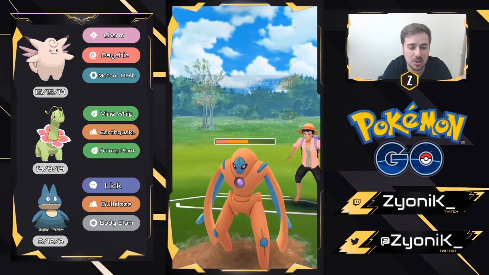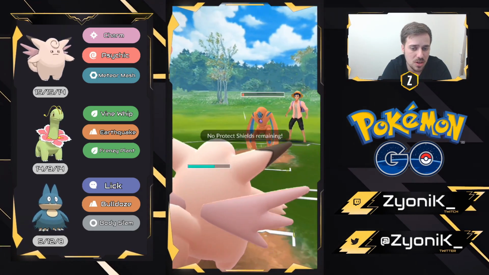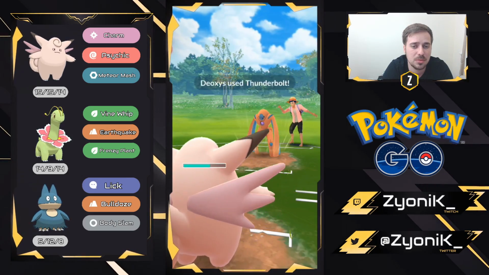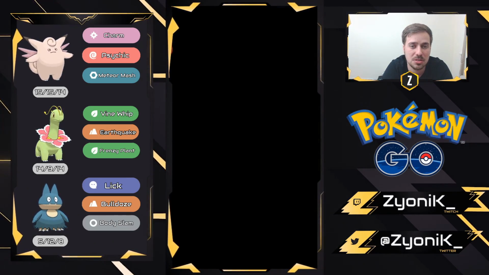Again, this team's built to take down some of those super meta Pokemon that we see. Charge move coming through. Thunderbolt, I believe, will not finish us off from this range. Clefable is very bulky, so we are going to be able to survive that and finish off with Charm, and that is going to be a good battle.